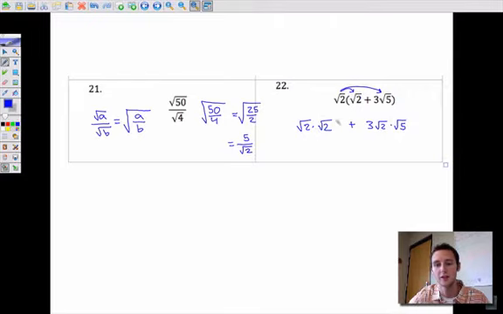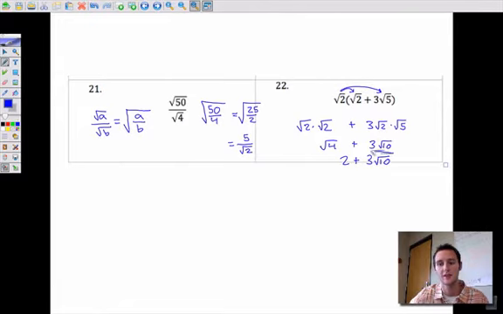And here it's just like multiplying radicals like we were on the previous slide. So the square root of 2 times the square root of 2 is just the square root of 4. And then the square root of 2 times the square root of 5 is the square root of 10. We can simplify a little bit further just because we know the square root of 4 is 2. So your final answer would be 2 plus 3 times the square root of 10.